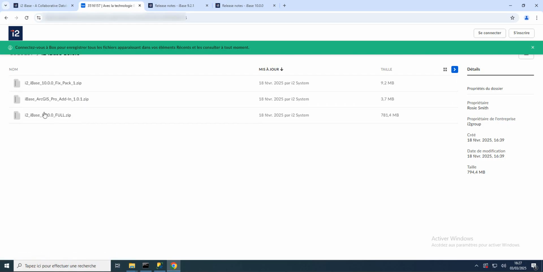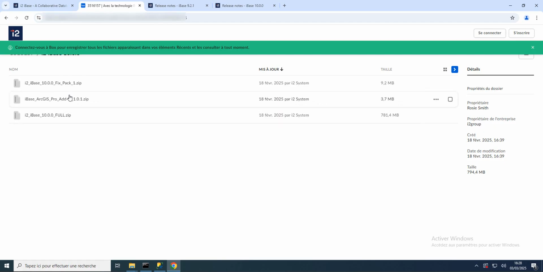download the file. So you just download the zip file here, and if there is a fixpack, you must download the fixpack. If there is more than one fixpack, for example, let's say you have fixpack 1, 2, 3, the latest fixpack contains all the fixes from the previous fixes.